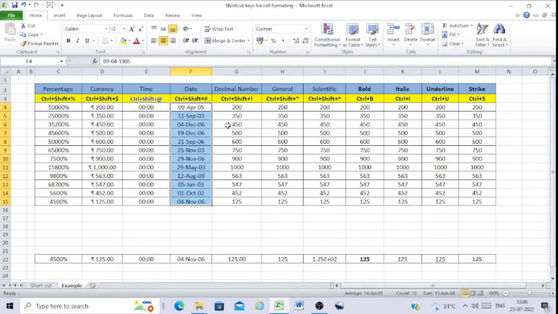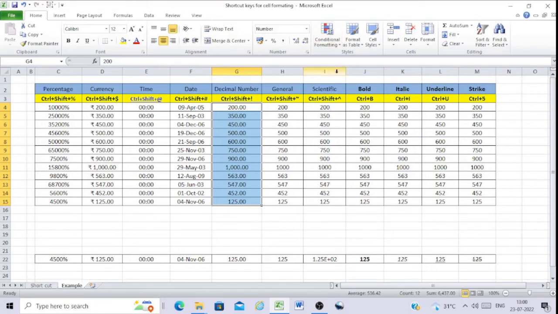We can see that the numbers have changed into the date format. Again in G column, I have some numbers, so I have to change them into decimal format, for which I have to first select all the numbers in the column and then by pressing Ctrl+Shift and the exclamation sign, we change them into decimal numbers.